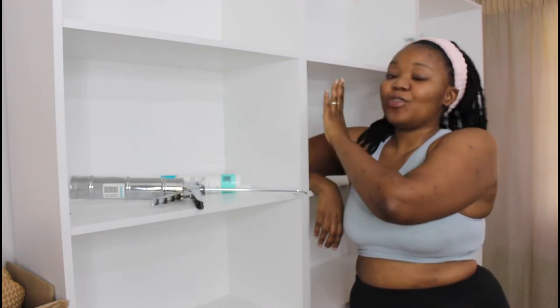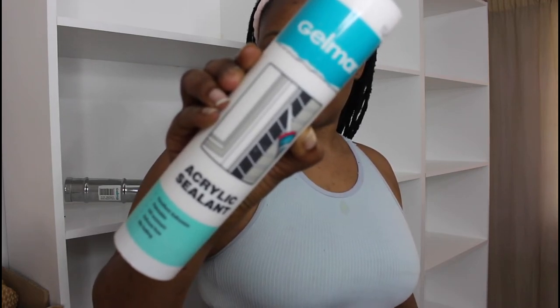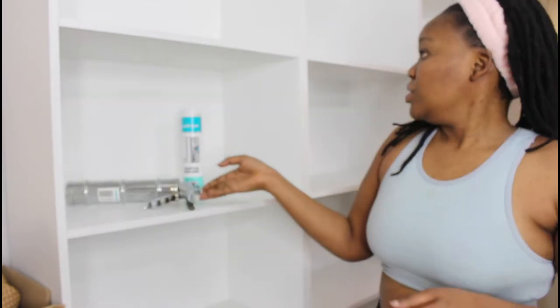Okay, so it is now a day later. The wood filler that I put on yesterday has dried. I'm going to put on this acrylic sealant, which I got from Gelmar, in the grooves of the bookshelves where my bookshelves are joining. Because as I said yesterday, I do want a very nice, neat finish. So I'm going to do that now, and I also got this caulk gun from Gelmar. So yeah, let us get into sealing and finish up this bookshelf.